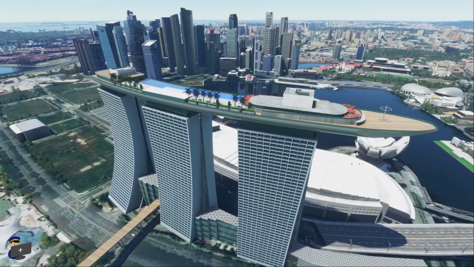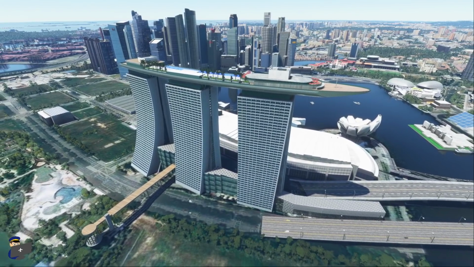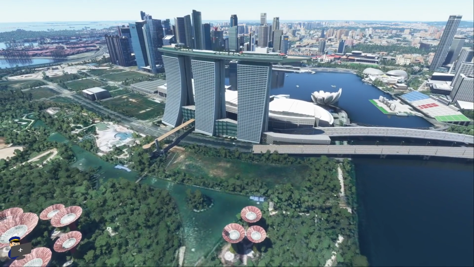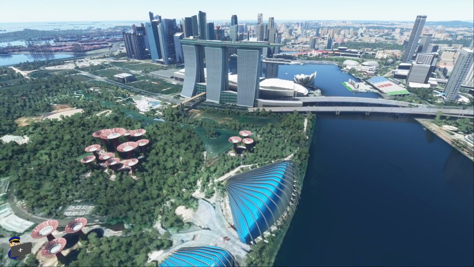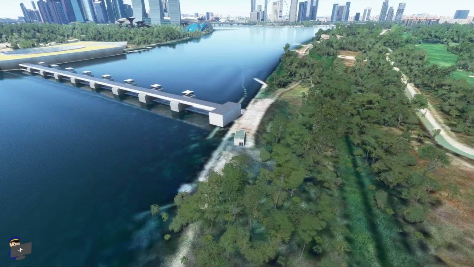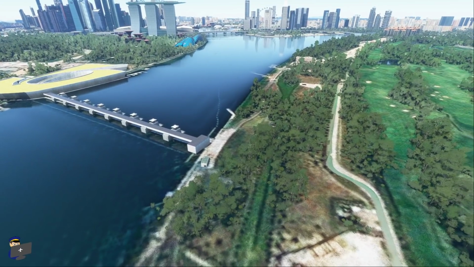The incredible boat-shaped Sky Park observation deck has been modelled, and some details have been added to the Sky Park itself. The Marina Barrage has been included, and it looks to me that the Marina Bay Golf Course has had a little bit of work done on it as well.